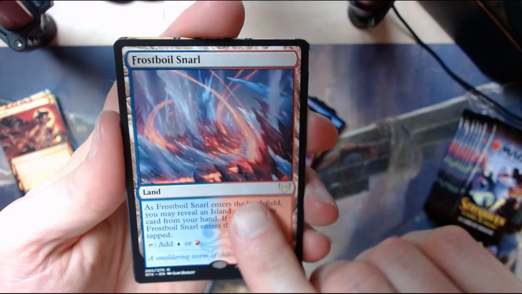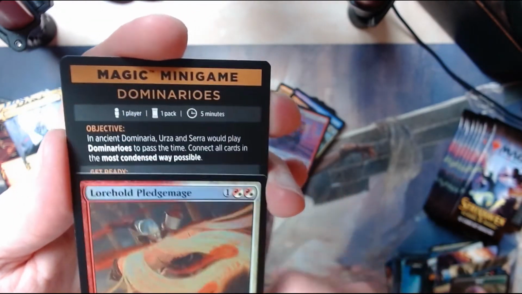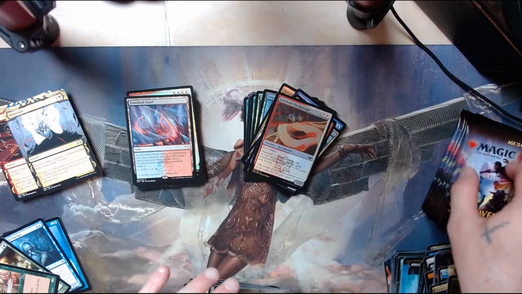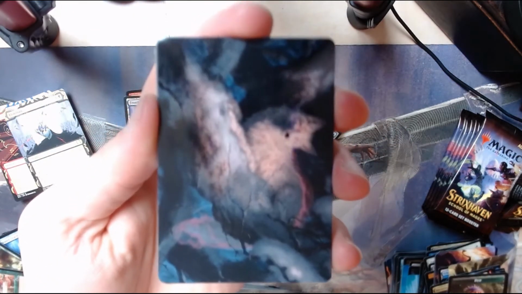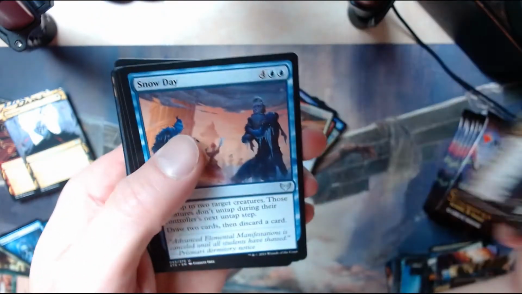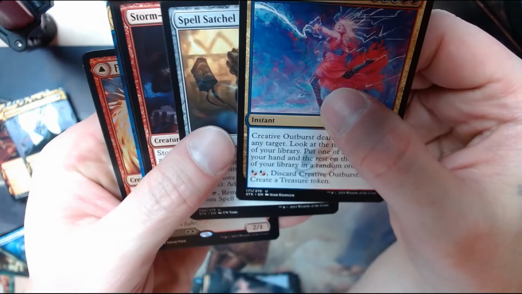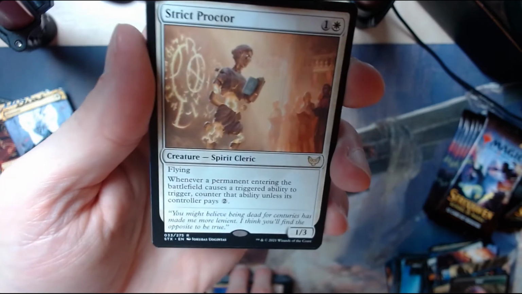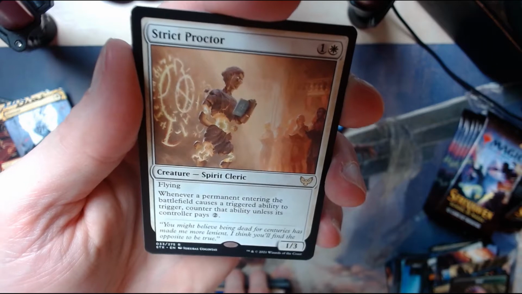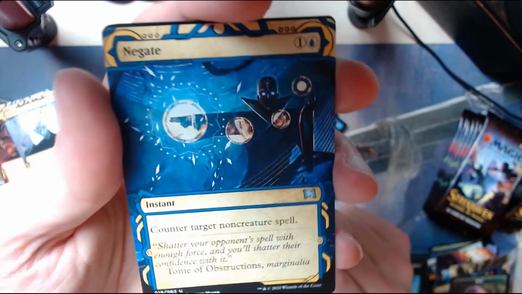Frost-to-Boil Snarl. So again, one of those. The other half of those lands eliminate. A Lorehold Pledge Mage. Foil. Nice. That's pretty. Strict Proctor. Whenever a permanent entering the battlefield causes a triggered ability to trigger, counter that ability unless its controller pays 2. That seems good. That's pretty much a negate right there.